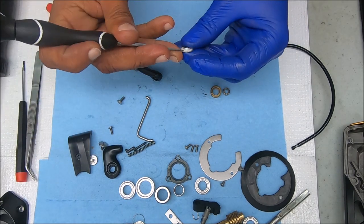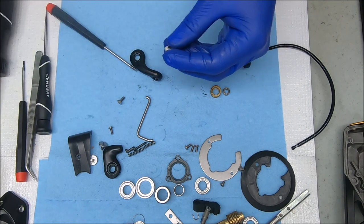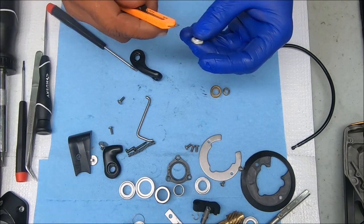All right, so that's how you break down a Penn Spinfisher V9500. I will stop this video and come back to you in a sec and show you how to put it all back together again.